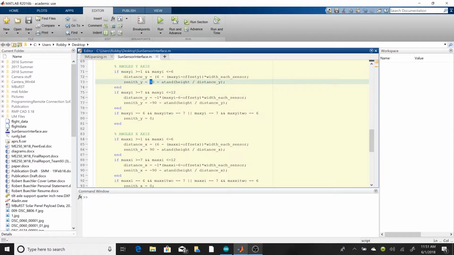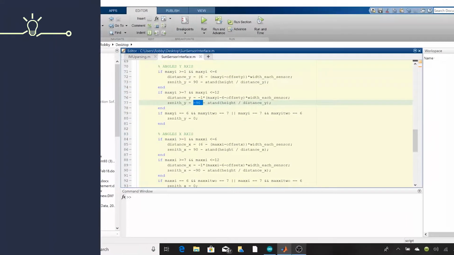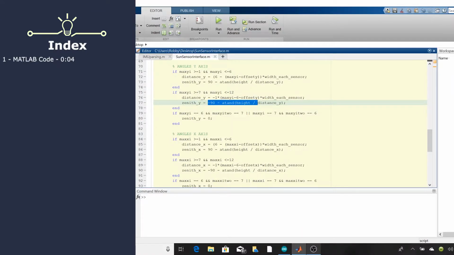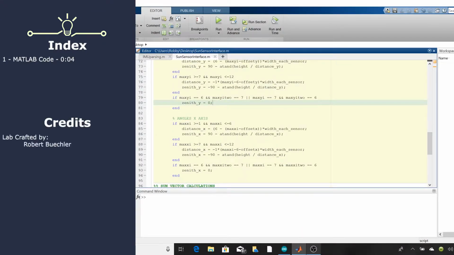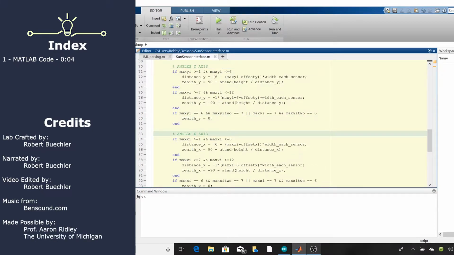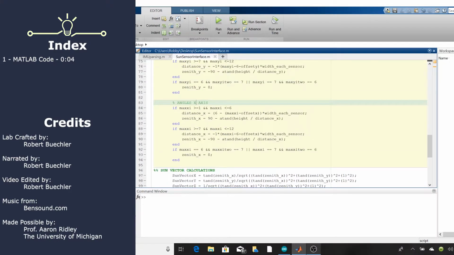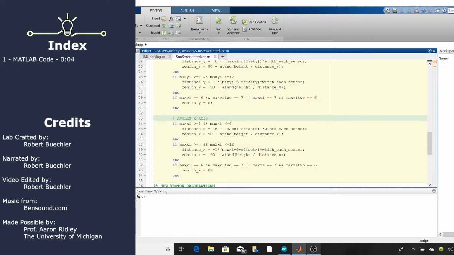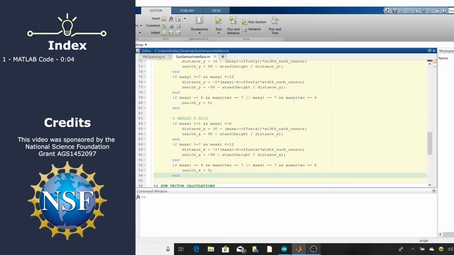Here we have 90 minus the inverse tangent of height over distance, and over here we have negative 90 minus the inverse tangent of height over distance. So as I said before, these calculations are the same for y and x axes, and we will go on to talk about the calculations when we determine the sun vector.